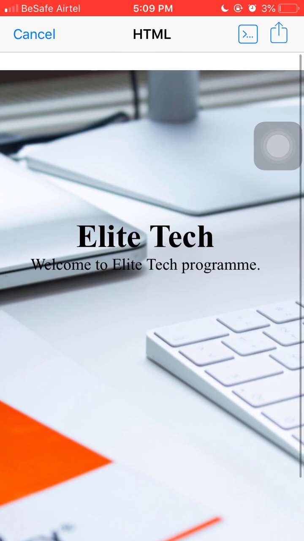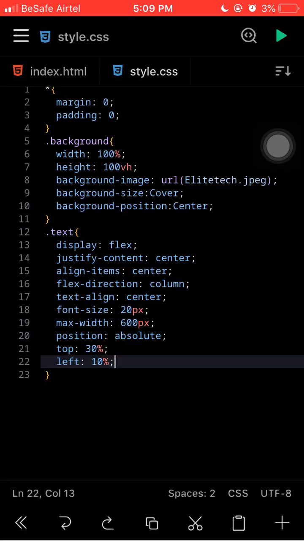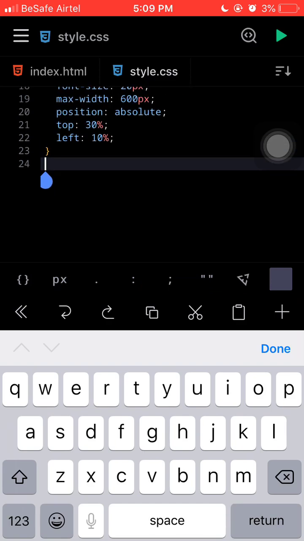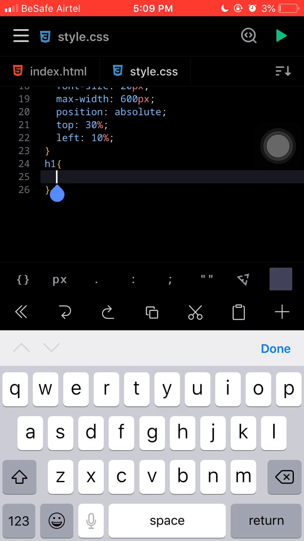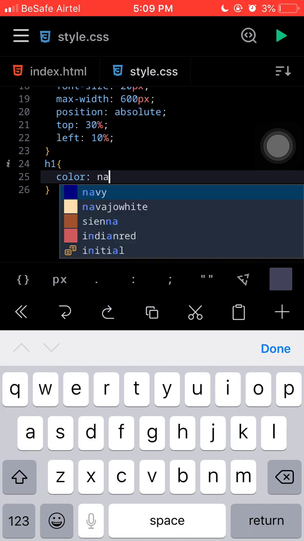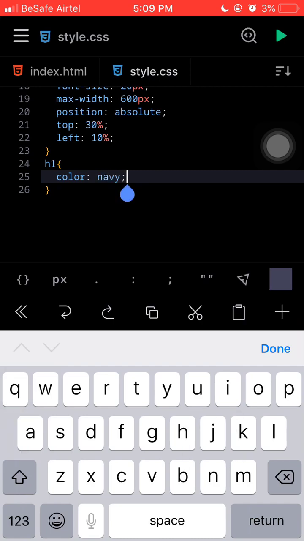Exactly where I want it to be. That's for the text. Then I'm going to add something now. The H1, I'm going to give it a color. I like blue. I love blue color, navy.